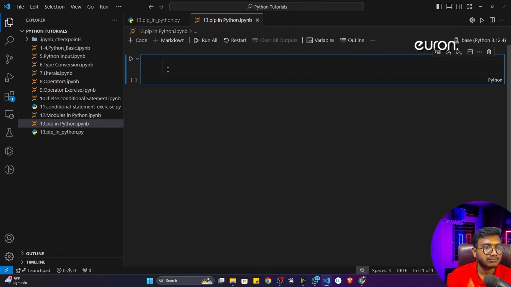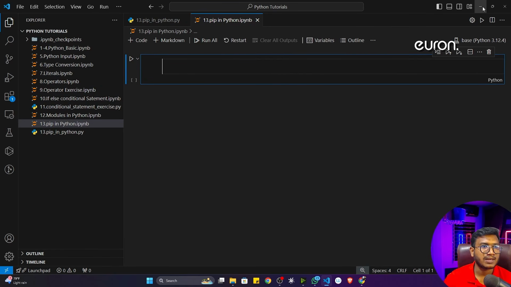Let's say you want to create a web application with the help of Fast API. So Fast API is a module or package inside Python. With the help of it, you can create a web application, or let's say you can create a user interface. That means UI development, right? So if I want to use this particular Fast API, definitely first of all I have to import this particular package in my environment.